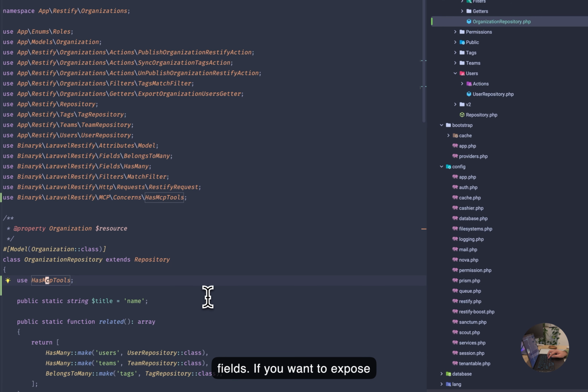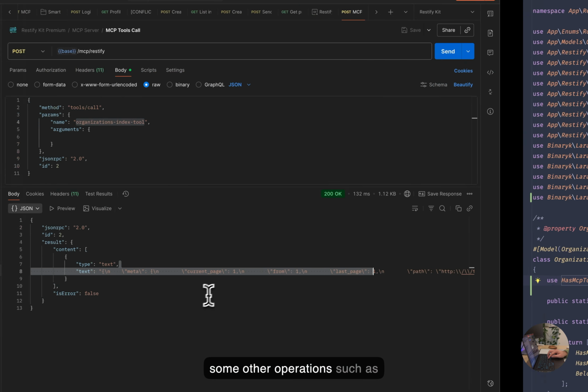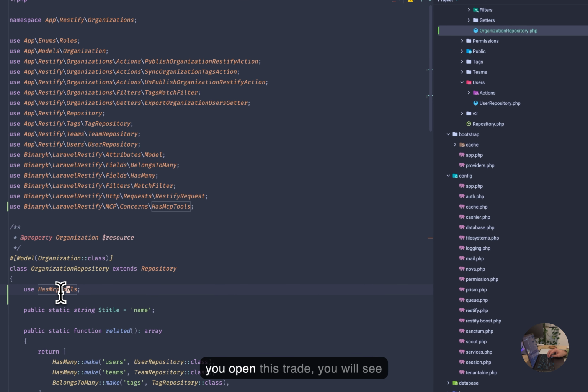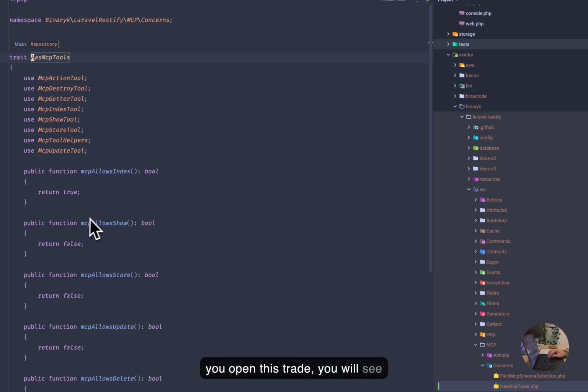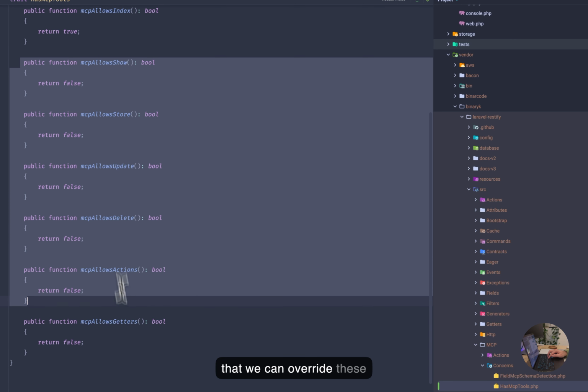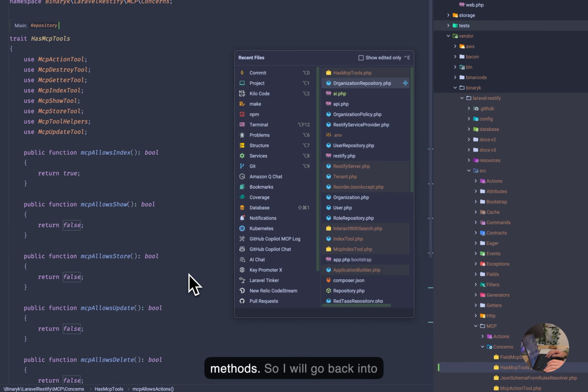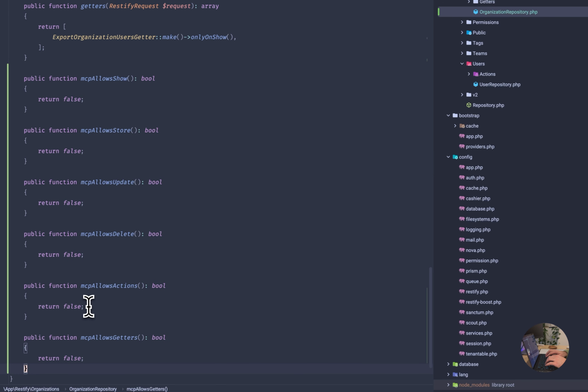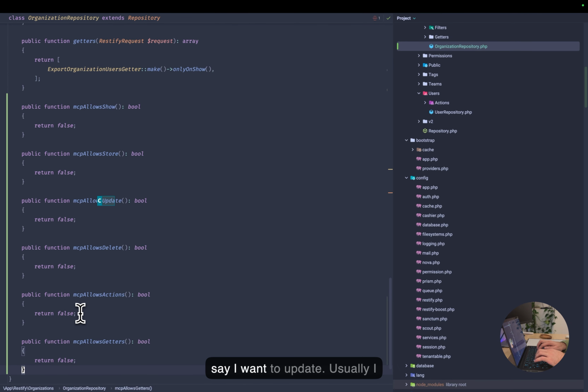If you want to expose some other operations such as creation, updating, and so on, if you open this trait, you will see that we can override these methods. So I will go back into the repository and say I want to update.